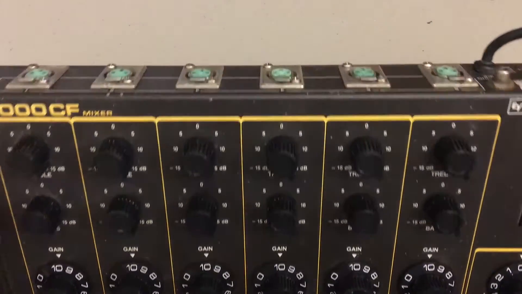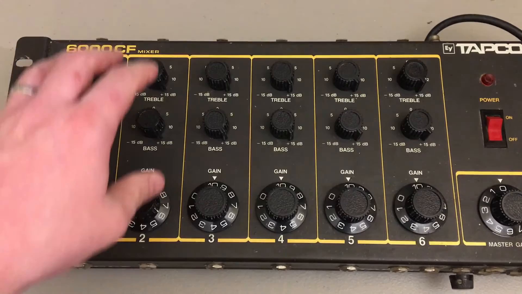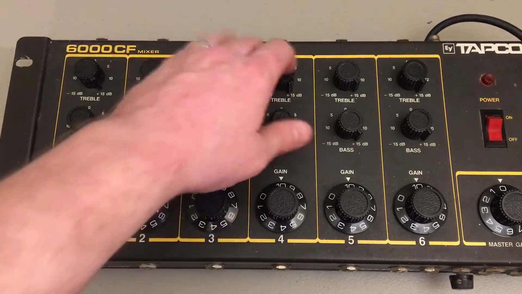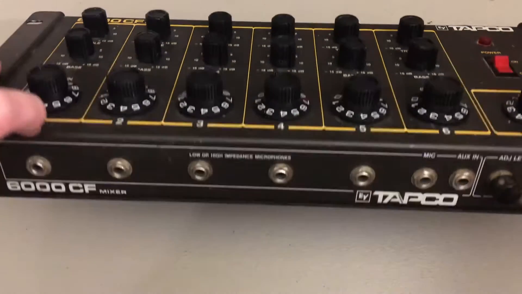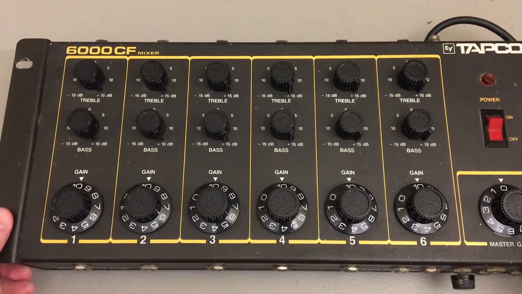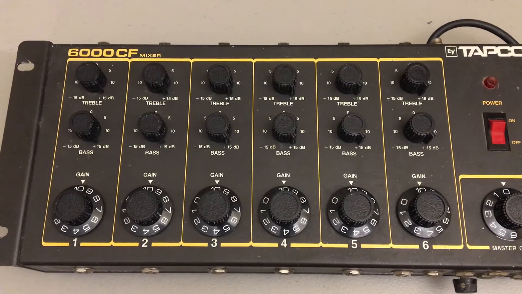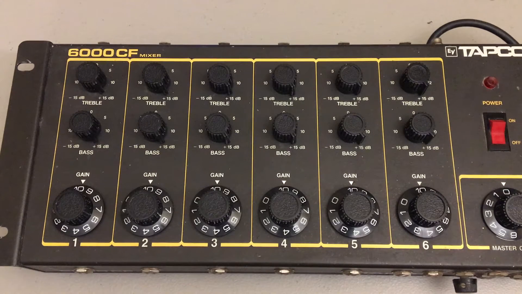It's six independent channel strip mic preamps. You've got mic inputs and it goes through some gain, bass, treble, and now what were inputs down here, these are now outputs. So this would be a great solution if you've got a sound card or audio interface where you might have two mic preamps but up to six inputs, like quarter inch inputs.